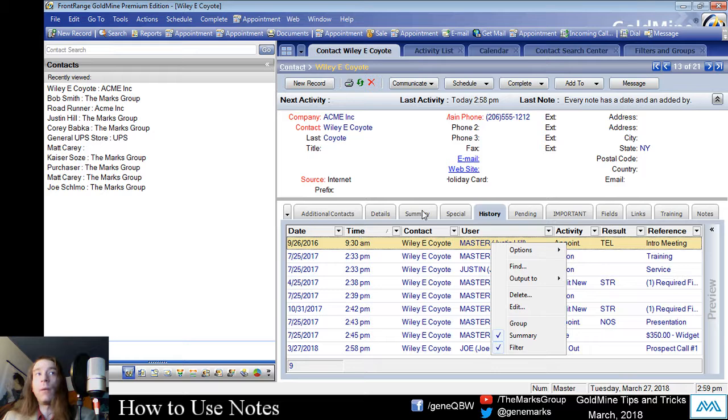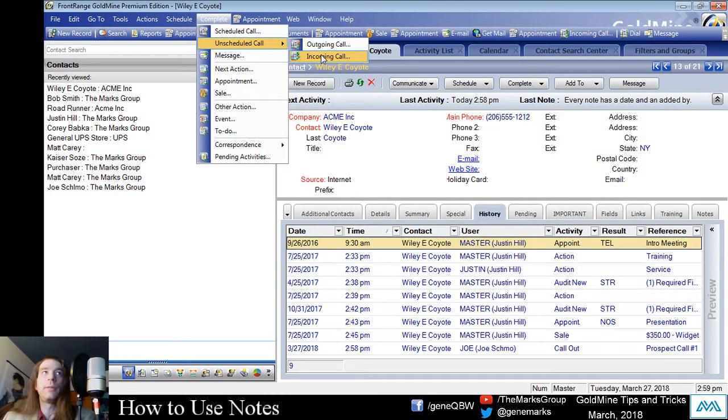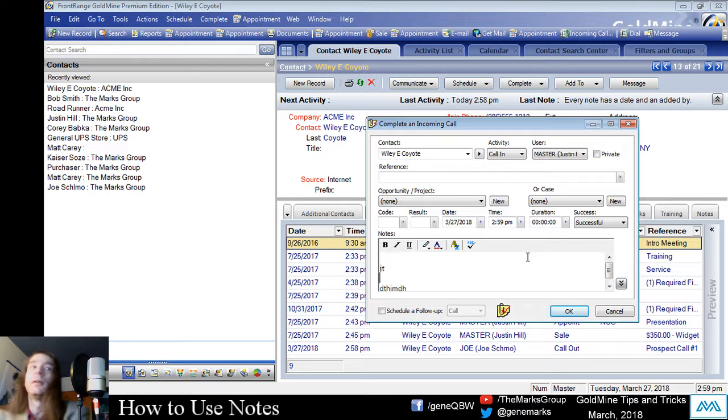And keep in mind that when I complete a call in history, this notes area is virtually unlimited. Because this is a rich text area, you can actually paste Excel columns and rows into here, and they show up like Excel columns and rows. You can paste in whole documents, and the font comes up like the original document. So there's really enough room here to do what you need to do.